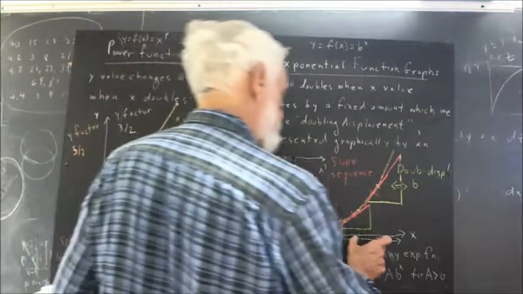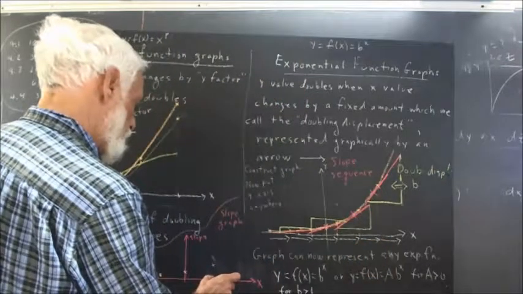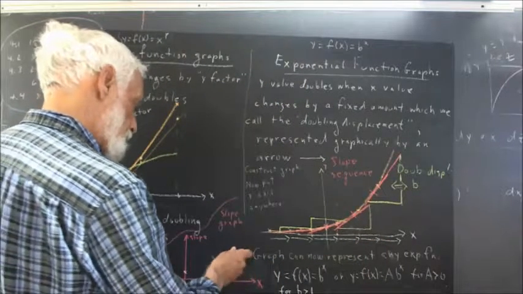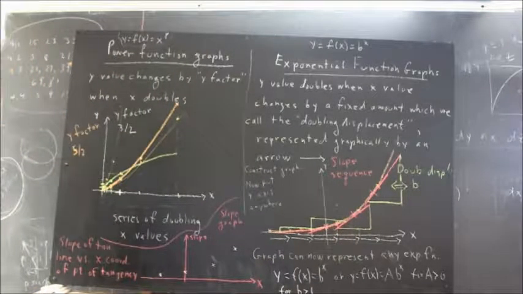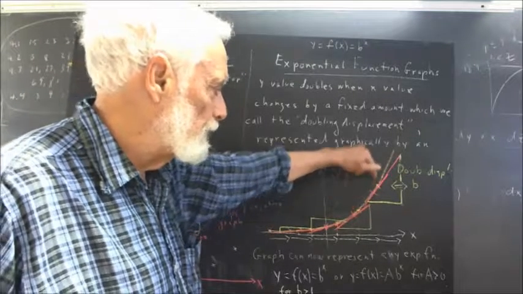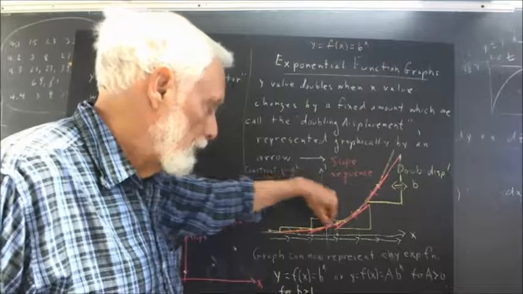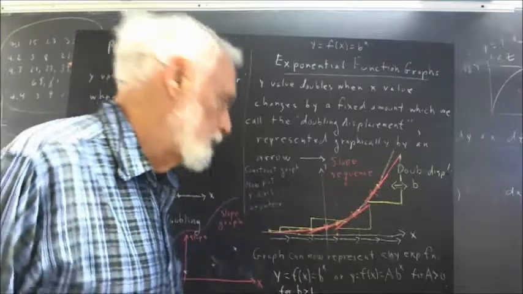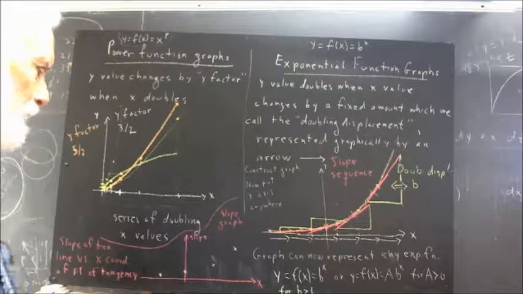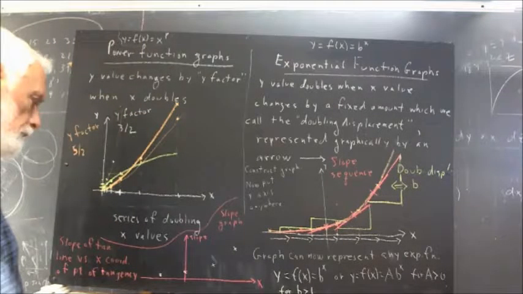And then I move over this much further, and it looks like the slope has doubled again. Now, what I've got here is not a graph of the original function, but a graph of the slopes. And the distances between these points of tangency are not, in the first place, consistent. The changes in the x value are not always the same, but they don't match the doubling displacement either. So this graph appears to be related to this graph, but we can't draw a lot of conclusions.